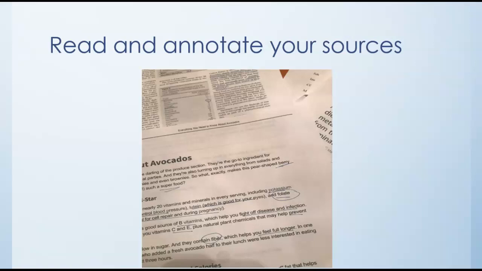Remember, annotating means that we are looking for information that will be helpful in our papers. You can mark them up, underline, circle keywords, make notes in margins, ask questions. For our sample paper, why all Americans should add avocados to their daily diets, you see here that we have a few sources stacked on top of each other and annotation.